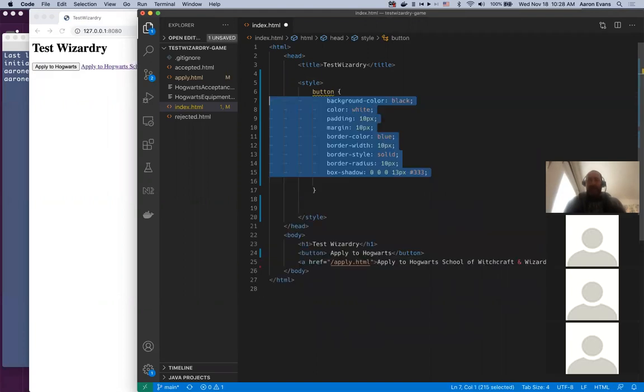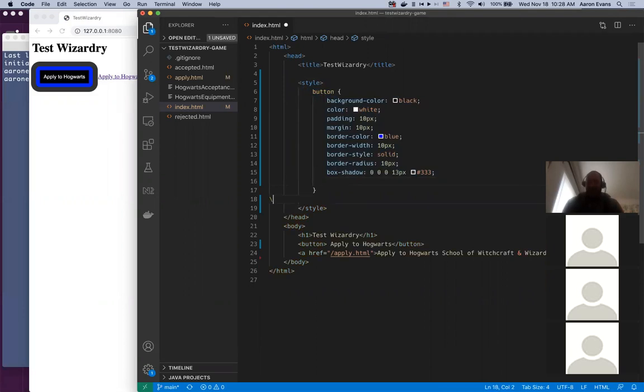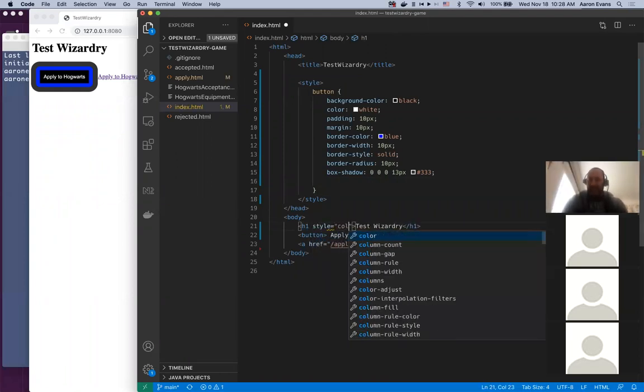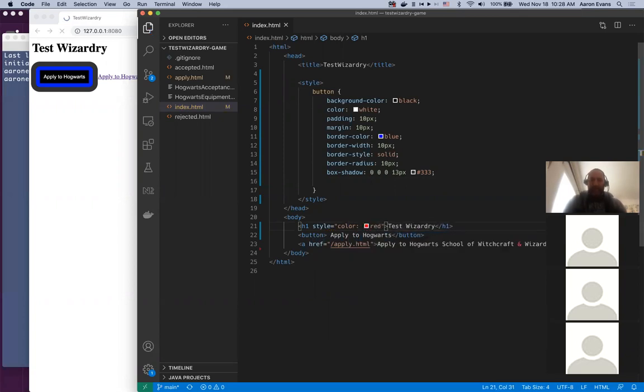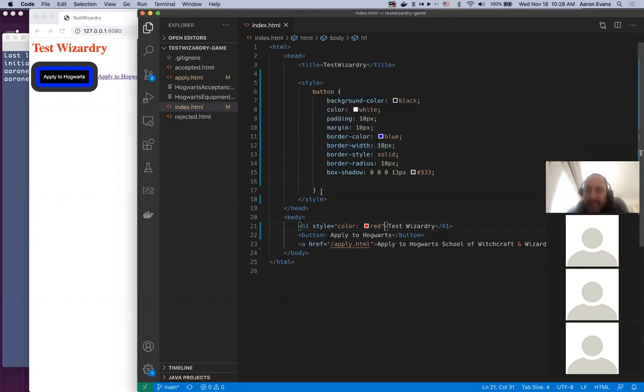Now, apart from styling something inside the style section, you can actually reference the style within a tag. So for instance, we can go into our H1 tag, we can say style equals, and then we can do color equals red or whatever. So the C in CSS, or cascading style sheet, comes from that it cascades. It goes from most specific within the element here to most general. So it goes out to the style button.